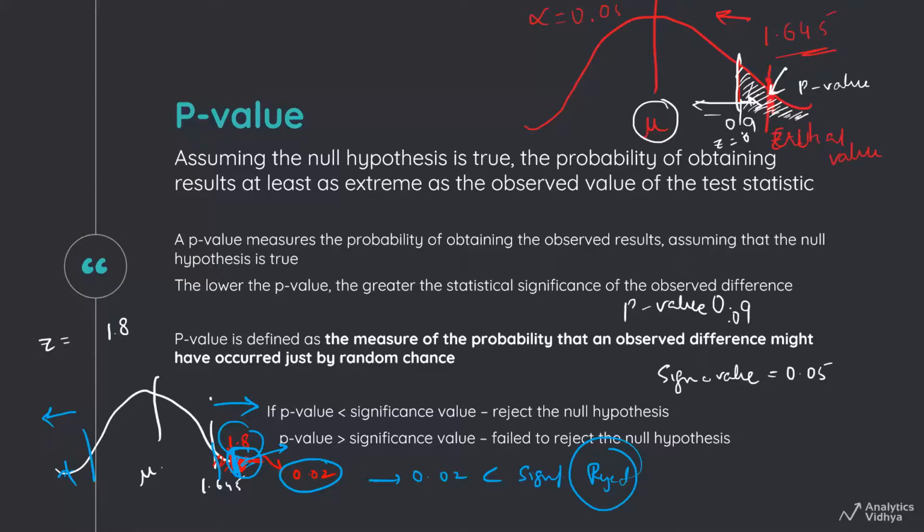So just based on the p-value, if it is less than your significance value, usually we select 0.05, if it is less than the significance value, you reject your null hypothesis. And if it is greater than the significance value, you accept the null hypothesis, right? A simpler way of analyzing your hypothesis result rather than going and calculating the entire test statistic and going to the z-table and coming up with conclusions.